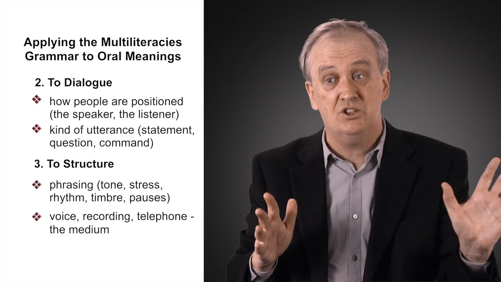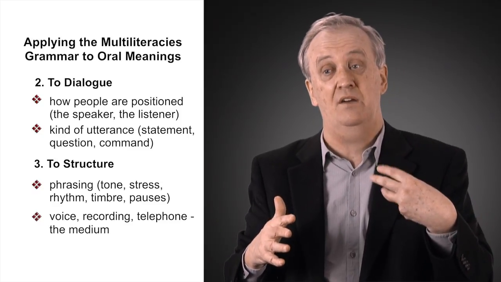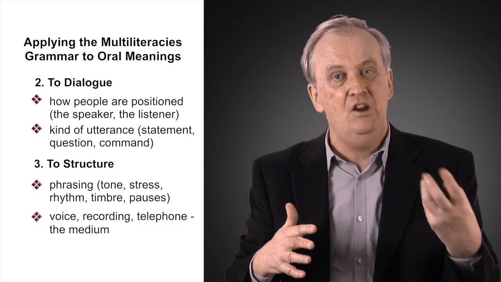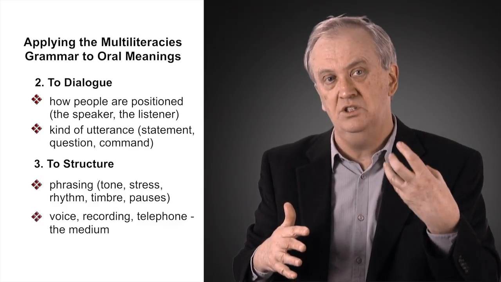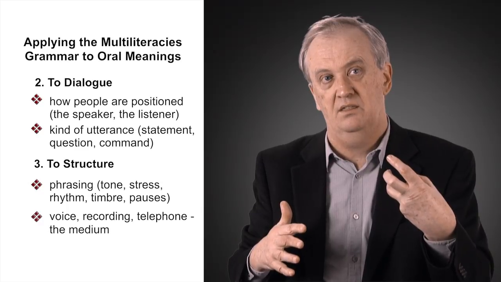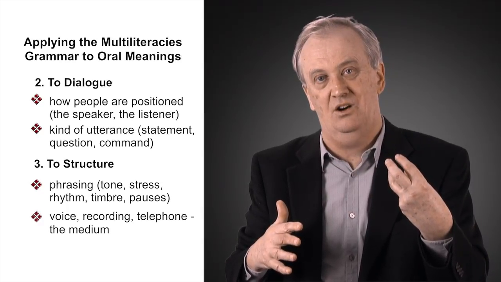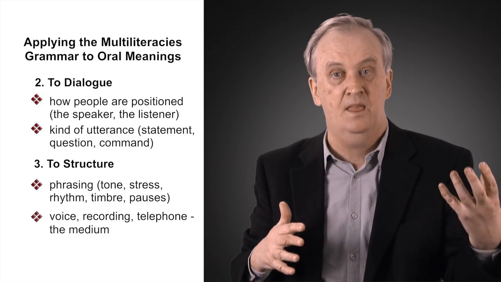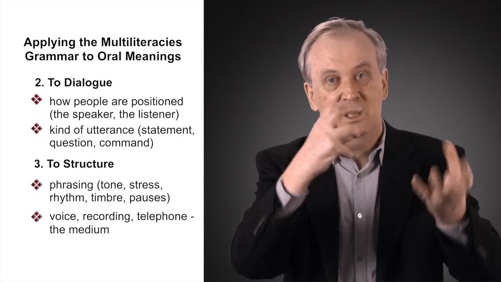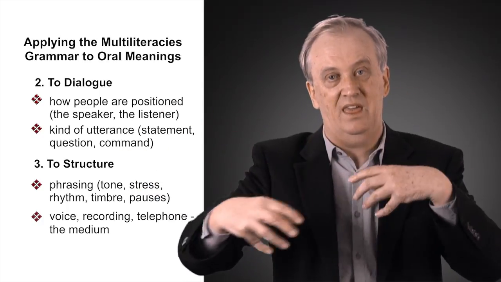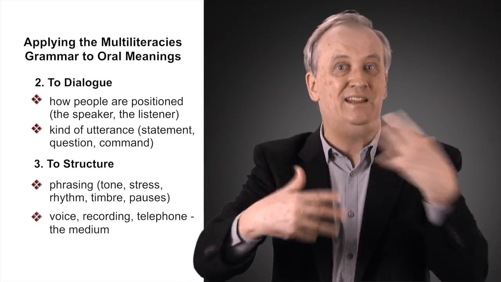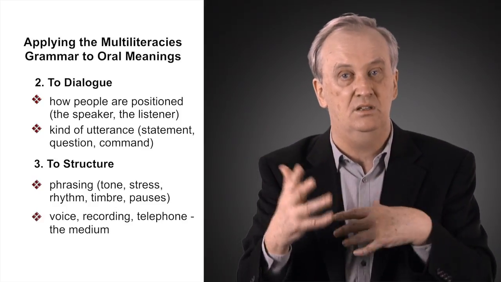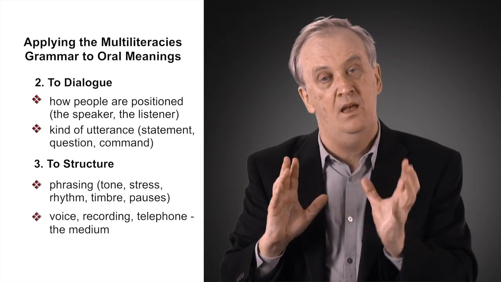Now, oral language is structured. We have phrasing, we have tone, we have stress, we have rhythm, we have timbre, we have pauses. Interestingly, Gunther Kress has this notion that there aren't phrases or clauses, and certainly not sentences, and certainly not paragraphs in speech. What we have are these information units which cluster and follow each other one after the other. It's not structured grammatically in the same way that written language is. It's very, very different in a whole lot of ways.